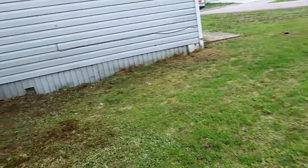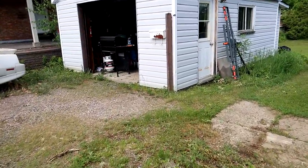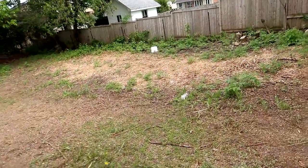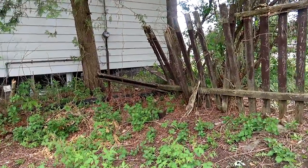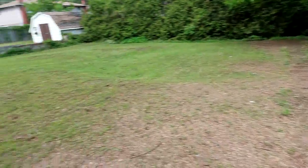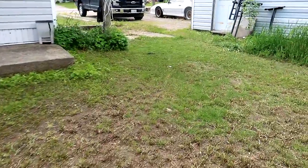Just got done weed whacking. Cleaned up all around the house, all around the front, all around the water shut-off valve area. Started weed whacking here too. Cleaned up all this and over here around the fence, but I haven't done anything in this back section yet. I can't push the mower through because there are big branches, possibly a brick or piece of 4x4, a huge boulder, and a bunch of stuff. What I'm thinking of doing now is grabbing my heavy-duty rake and just start raking all this down. It's only four o'clock, I don't plan on eating for another hour — let's really work up a sweat.